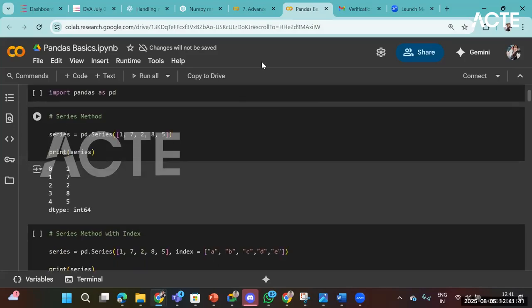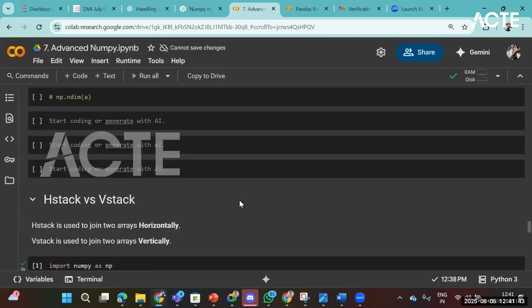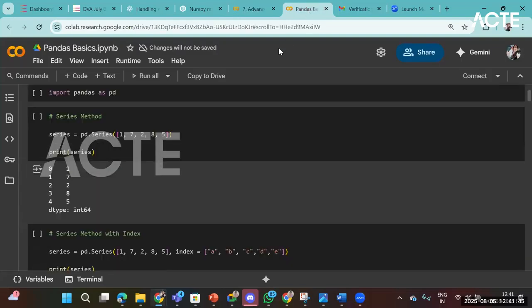So now we have understood NumPy properly, right? NumPy is used to do mathematical operations, addition, subtraction, and any other complex mathematical problems can be solved by NumPy. Pandas is used to create the tabular format.